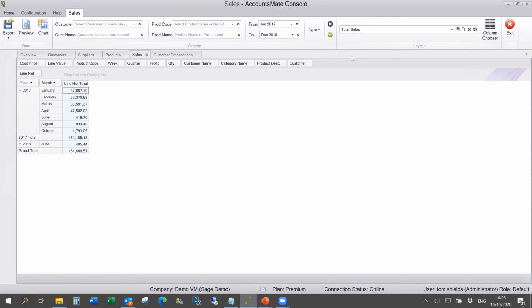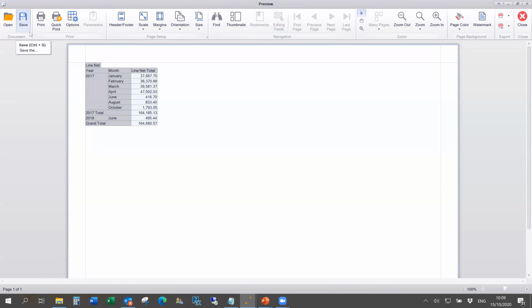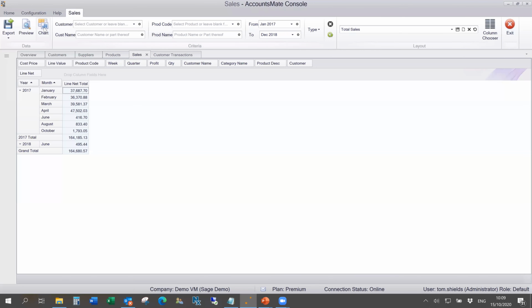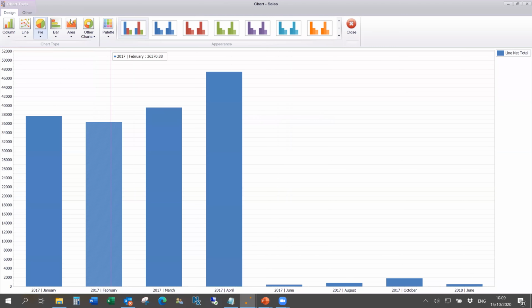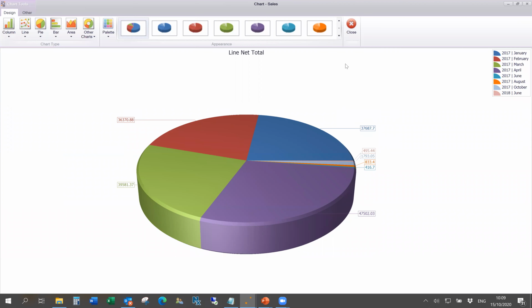And I've just constructed a layout that's going to show me total sales broken down by the month. I can obviously preview that if I wanted to make a little report from that, or I can chart it. You can change the chart. So I can give it a 3D pie chart.